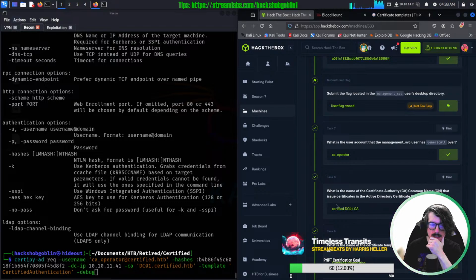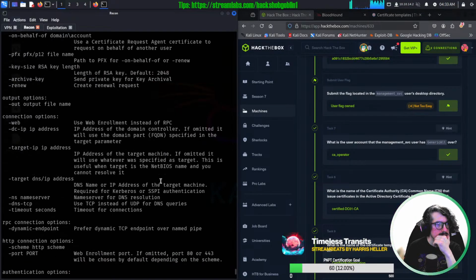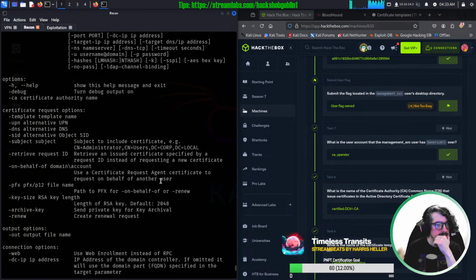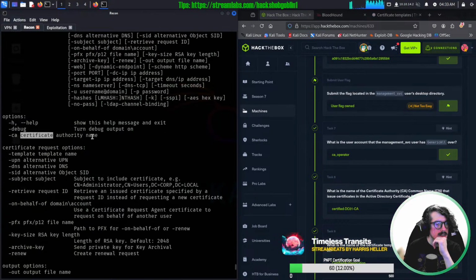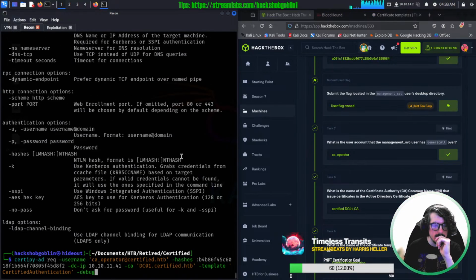Does it need to be the common name? Certificate authority name. Maybe that needs to be... Yeah, I think that needs to be the common name. I think that might be why.